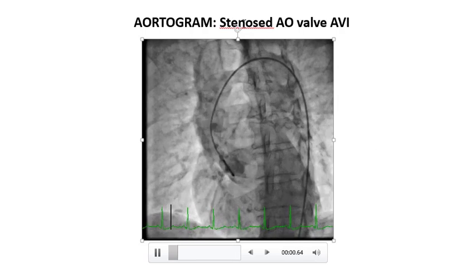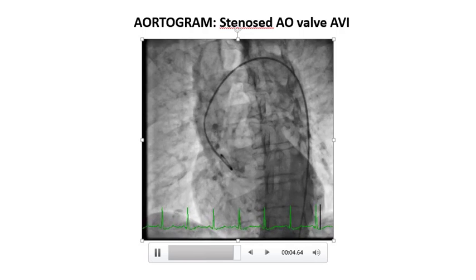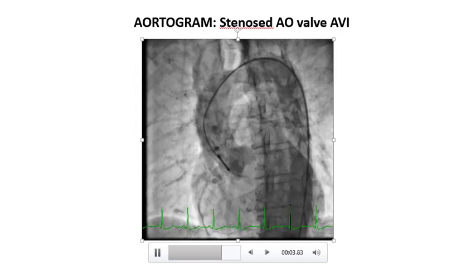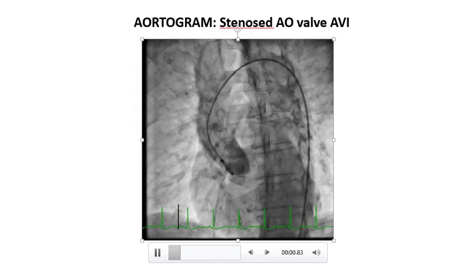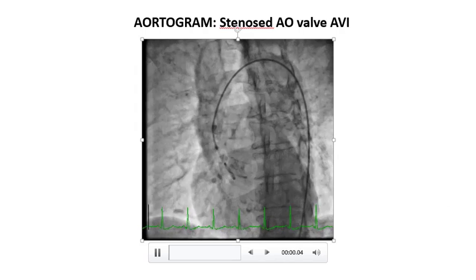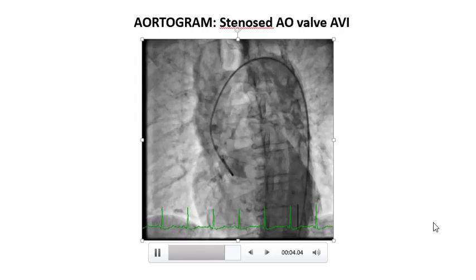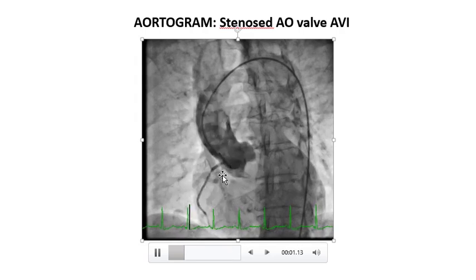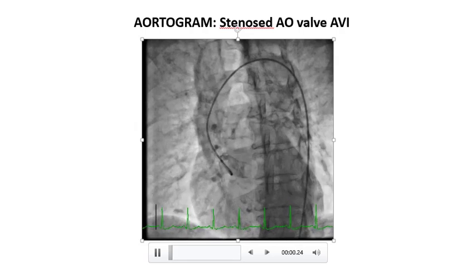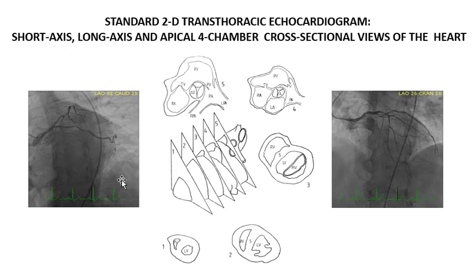This patient had a stenosed aortic valve, which you can only appreciate if you know what to look for, but it's part of a valve investigation. The first patient of this view that you saw had a leaking aortic valve. This patient has a tight valve. The difference between a stenosed valve in this case and a regurgitant valve in the first case. Again, just try to appreciate what happens.